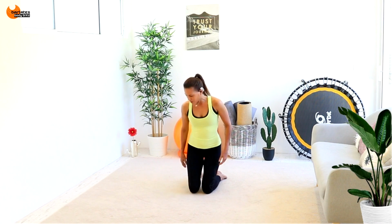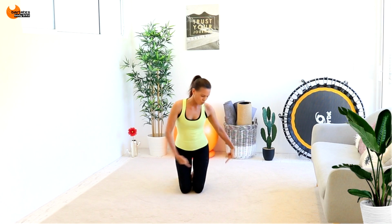We're going to be doing lots of interesting combination moves today, lots of body weight exercises, and there will definitely be a bit more of a lower body focus in this one. So let's get started. I want you to come into a kneeling position. Just bring your knees together and your feet together, and we're just going to sit down. And then we're going to switch our feet behind us to the other side as we sit down.